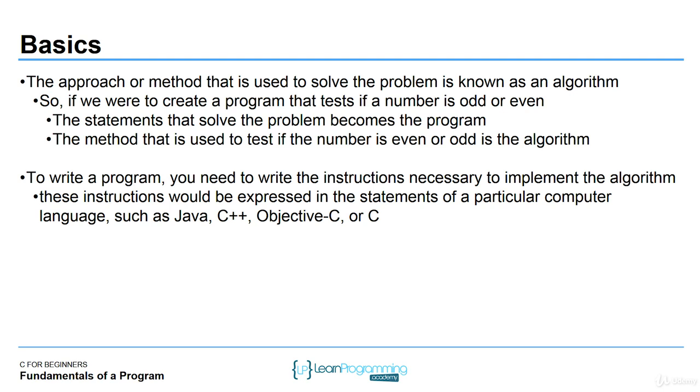These instructions can be expressed in the statements of a particular programming language. We're going to focus on C for this class, but I'm sure you've heard of other programming languages like Java, C++, and Objective-C, which is used in iOS applications, though more now it's Swift. There are all these different programming languages that essentially allow you to send instructions to the CPU in the form of algorithms and statements.